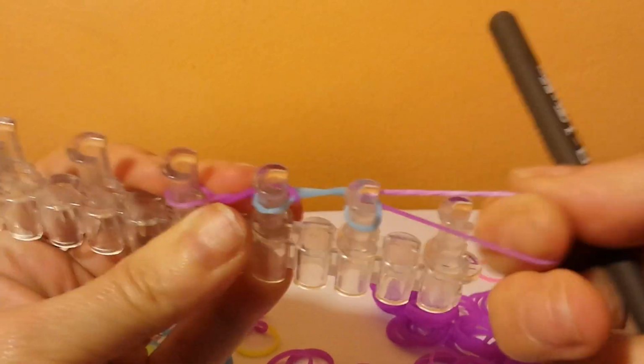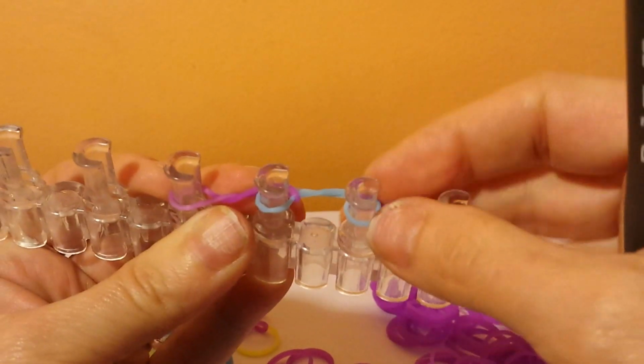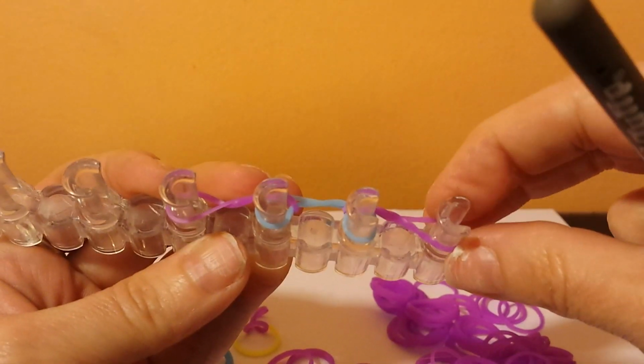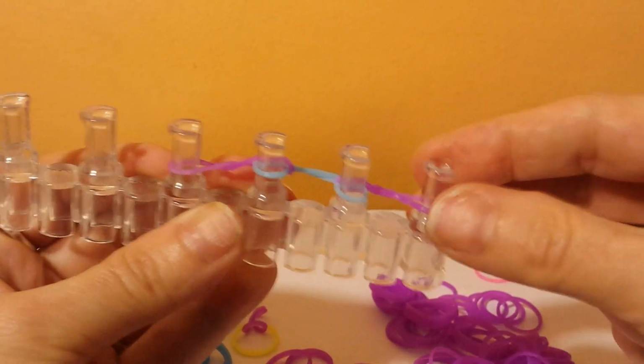This one, I always forget about this, sorry. I usually twist this 2 times, not just 1 time. If you don't, it ends up pulling off. It doesn't pull off as nicely. So always twist this bottom one 2 times, not just 1 time.